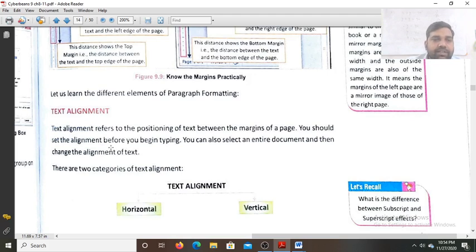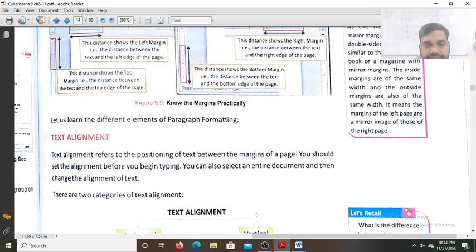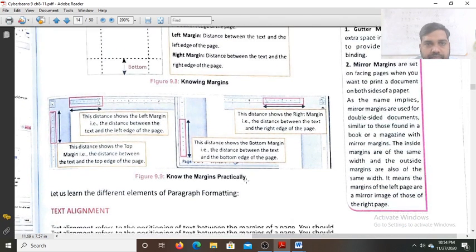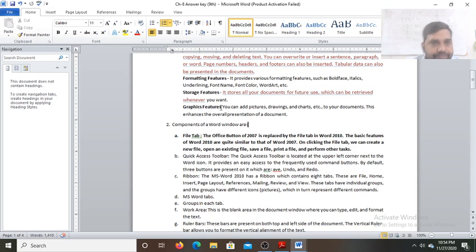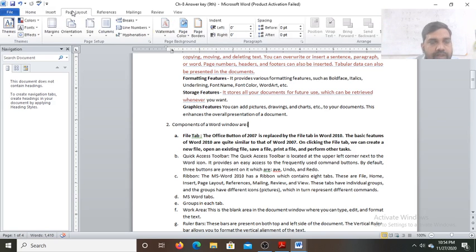Now the text alignment. So let me show the margin on the page in Microsoft Word. Let me open Microsoft Word. See, in this page layout we'll find the margins. These are the margins, and this is the margin area. Here I cannot write, that is the margin area. This is where I can write. The margin area I can reduce and I can also increase.